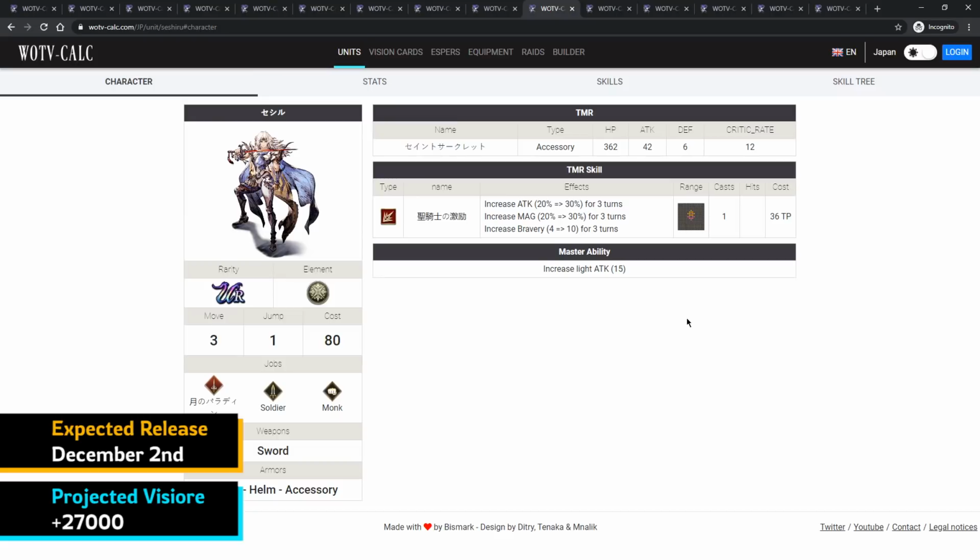Despite him being a guarding paladin tank type character in Final Fantasy IV, in War of the Visions, Cecil's more of a bruiser style debuffer. The most comparable unit would probably be Aigeion, but without quite as many status effects and probably more tankiness. I believe he has more tankiness than Aigeion.